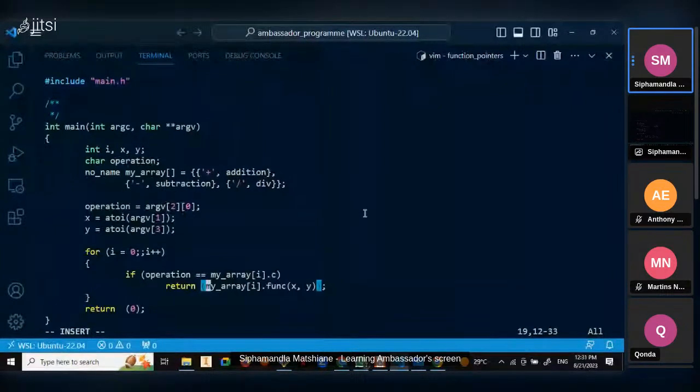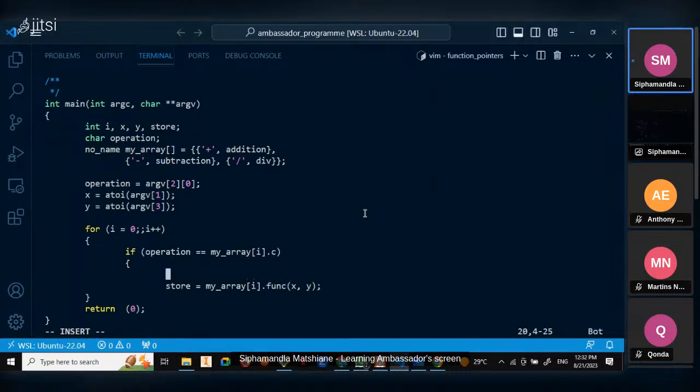That's good. So it's either you do this, like I was saying, or you can just do this, because this will just do the operation. So from there, maybe you want to store it somewhere. Let's just say create a variable which is called store. From this variable, what you will do is simply say your store is equivalent to that. All right. So that's what you would do in that case. And then because you would have found your operation, you need to break out of this loop. So what you do is that you break.